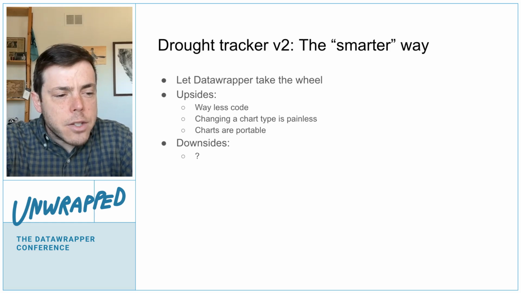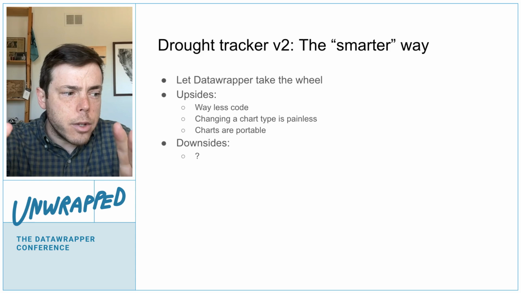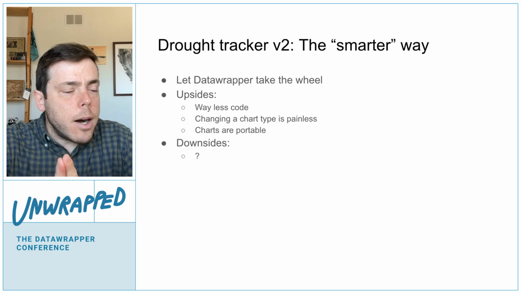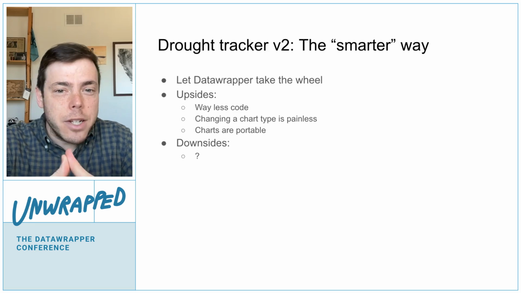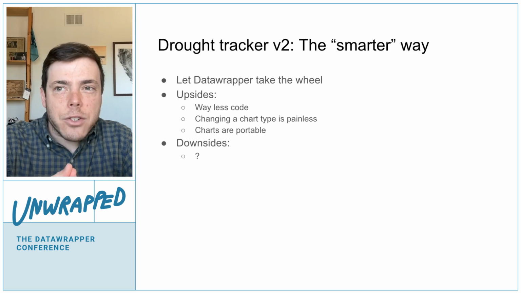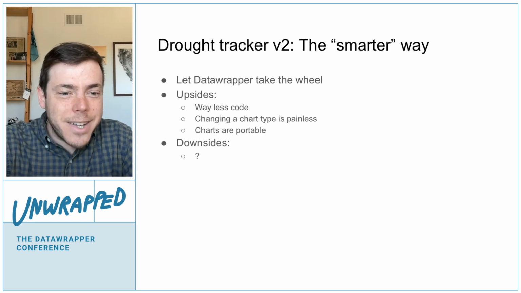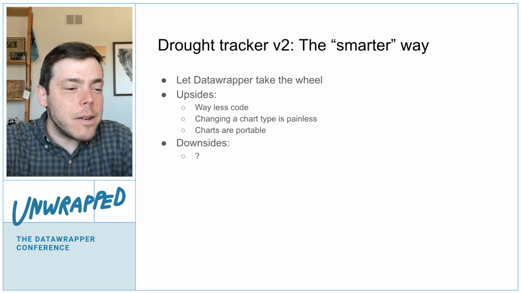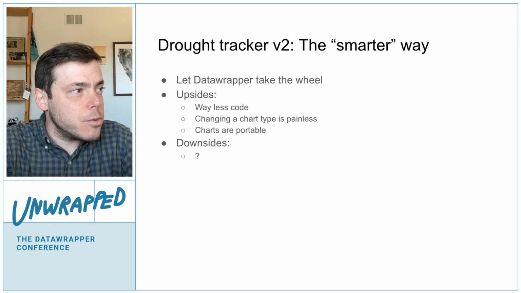An upside of this was it was way less code. It was basically a single Python notebook running and updating all of these charts. And importantly for me, changing the chart type if we needed to was relatively painless. If you make a bar chart in D3 or Svelte and then you decide, actually, I need this to be a line chart over time, that's tragic, right? I guess you have to start all over. Datawrapper is just: change your data and click the button.